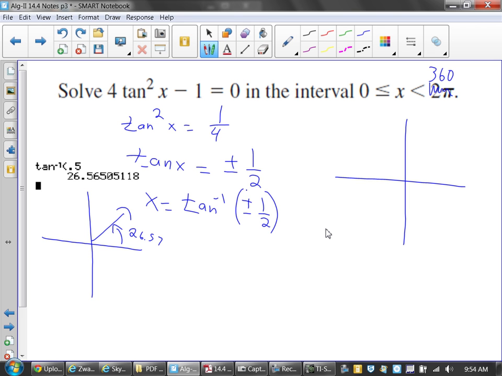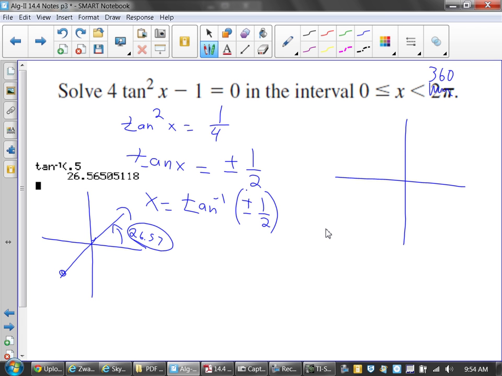Now, when you're dealing with tangent, where else is it positive? Third quadrant. In terms of degrees, then, what would you have to do? You would add 180 to this value. Very good. Yes, sir? I thought it was plus or minus because of the square root. It is. I'm just working on where else it was positive. So everybody's okay, the other solution would just be adding 180 to that.